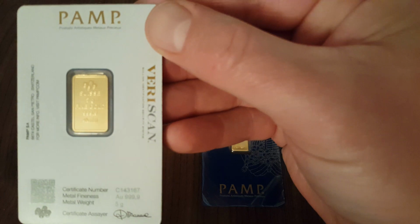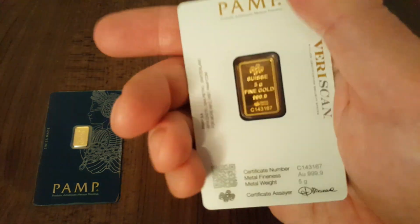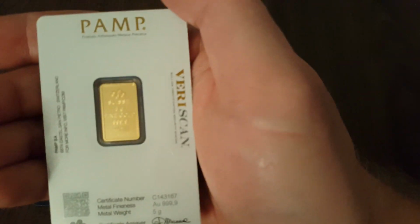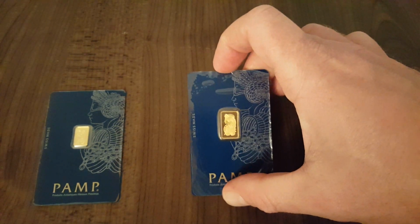And I saw that Pamp had this Veriscan feature, and I just liked it. I liked the way it was up front and on the packet, and it was just there, and it seemed legitimate. Download the app, and pretty simple really. You can verify that your bar of gold is real.